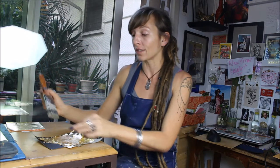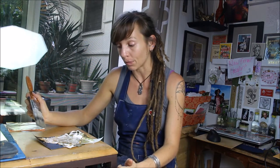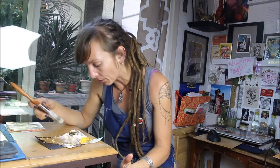Now the instructions didn't say anything about dry time after applying this. So I might give it just like 5 minutes to be sure, so I'm not sitting here ripping it off. It seems like it's coming off already, but I'm gonna give it 5 minutes to be doubly sure.